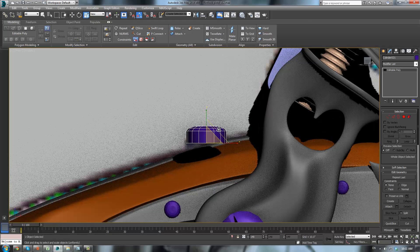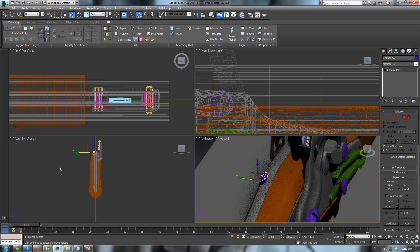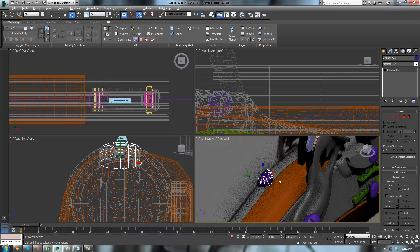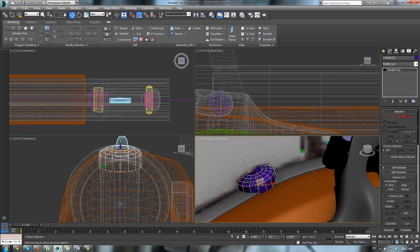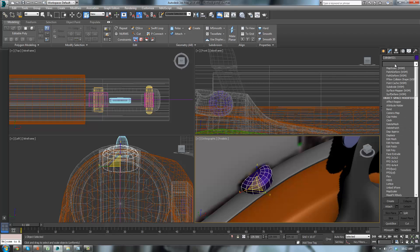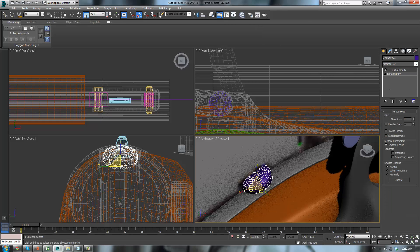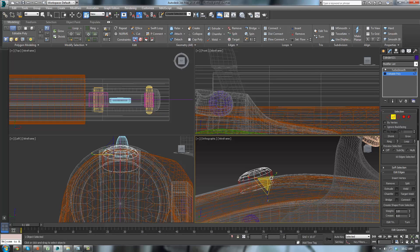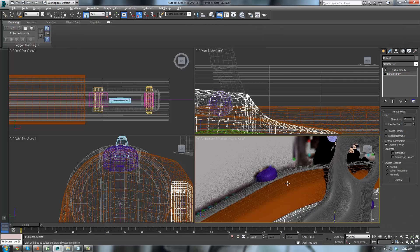Push R and just scale it up a bit. Press E, W — try to put it in place, and lastly just scoot it over until we're about centered. There we go, and maybe bring it a bit down. Scale it in just a bit. Alright, there we go — now we've got that piece, whatever it is. Give that a TurboSmooth to make it happy. Click, shift click, connect, slide it down like that.